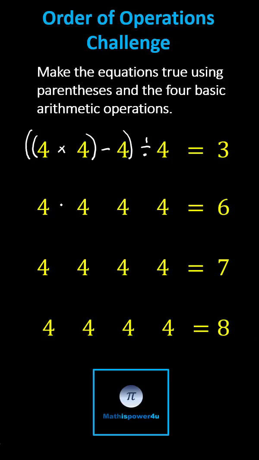Let's begin with 4 plus 4, which gives us 8 in parentheses. Then divided by 4, which gives us 2. Put this entire quantity in parentheses, and 2 plus 4 equals 6.